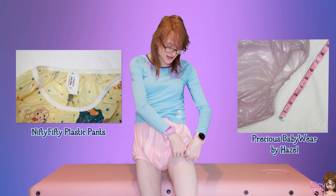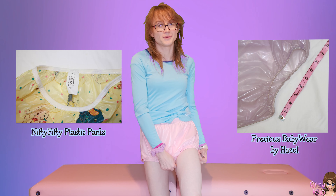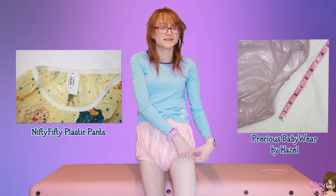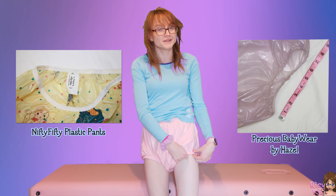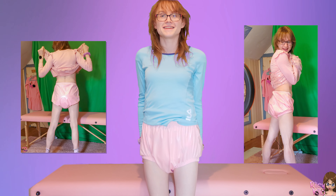They feel a little tight, but you do want them tight. I'm really excited that I can wear them around and not have that really bad kind of indentation into my thighs that I always have with plastic pants, because usually that ends up breaking out and stuff and I really don't like it. So it's really kind of awesome to be able to wear a pair of plastic pants that doesn't do that.